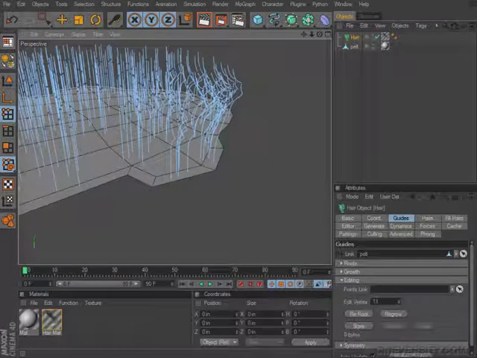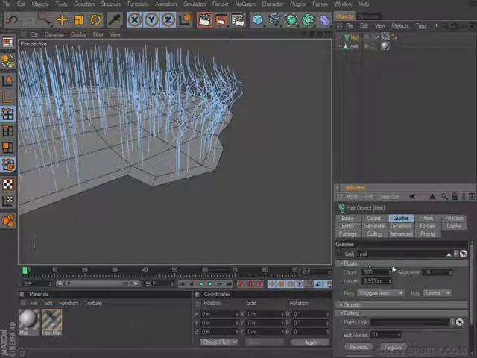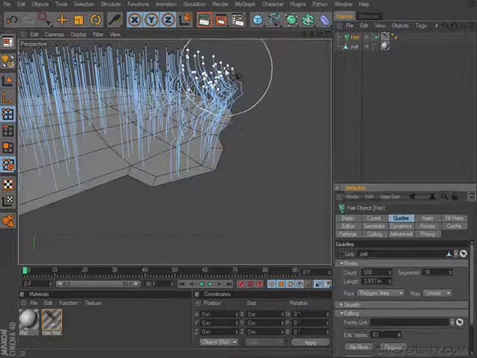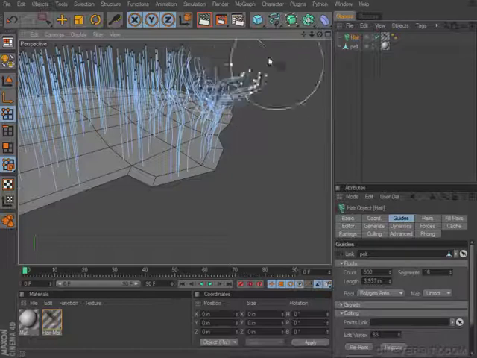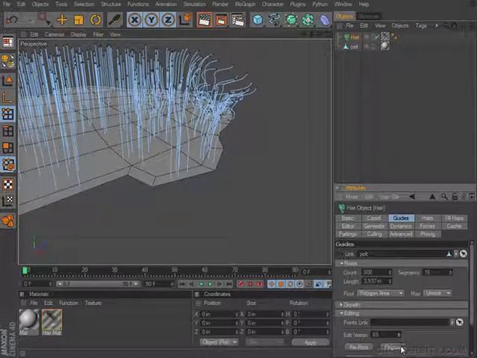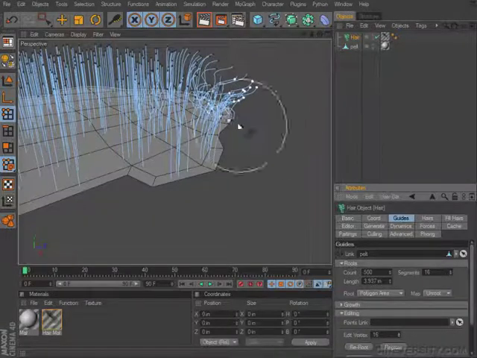The edit vertex number is going to be related to the segment number that you have in the roots option. So if I go beyond the number of segments, say a value of 83 here, all I get is the last vertex on the tip of the guide. It's not until I get into a number that actually matches the segments where I start seeing differences.